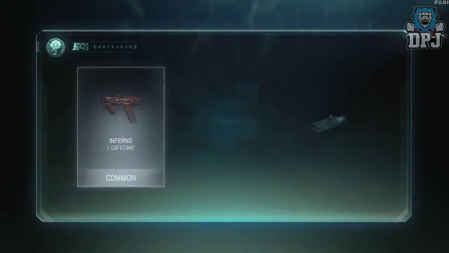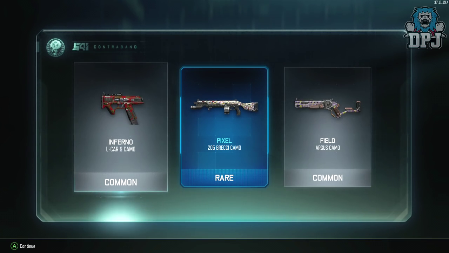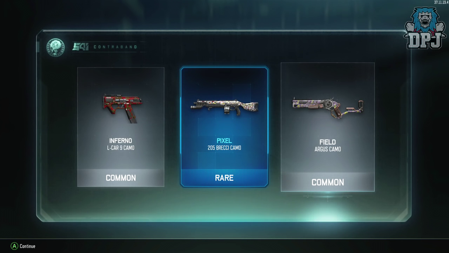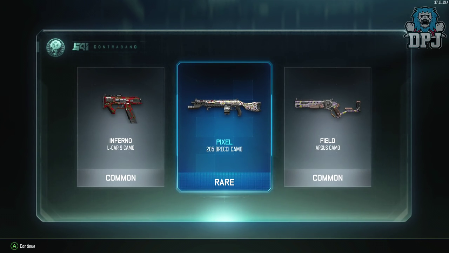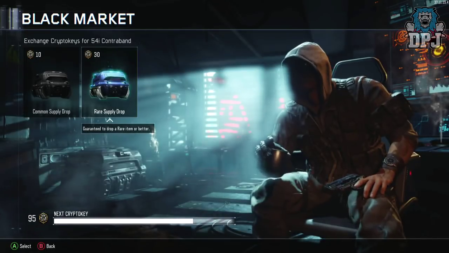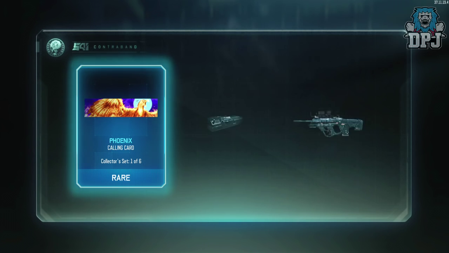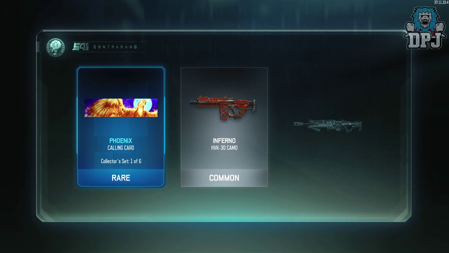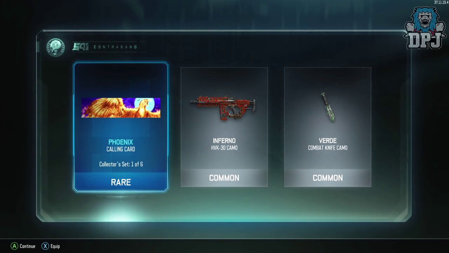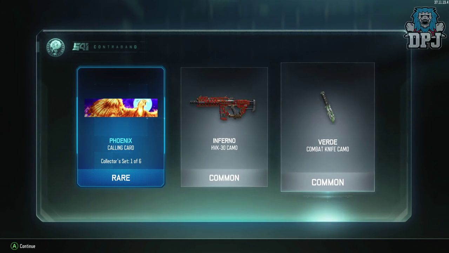Why not? I got a good feeling about this. Common. Rare. Ooh, Pixel. And a common Field for the Argus, Pixel for the Bressy, and we have Inferno for the Alcar 9. Let's go with another rare. Superstition. Here we go. Phoenix player card, depending on where you're from. Nice. Inferno for the HV. Did I not just get that? Fucking hell. You shouldn't be able to get duplicates. It's bullshit, that is. Absolute bullshit.